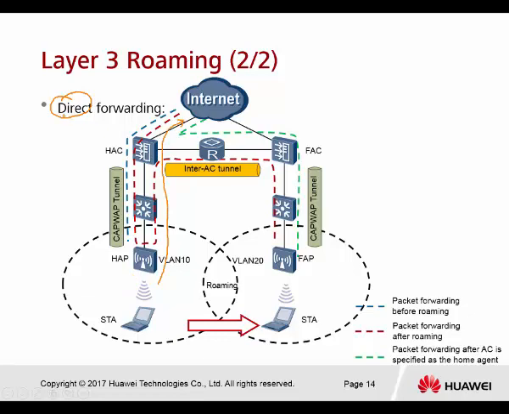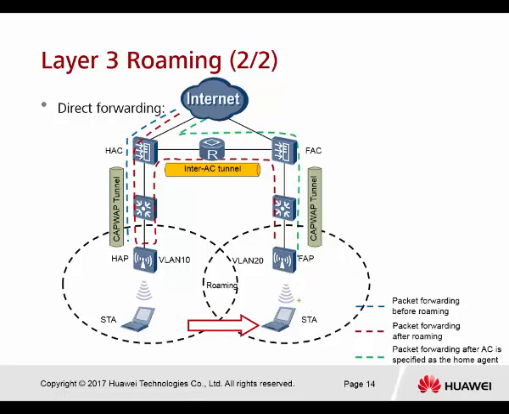Okay, because when we're doing direct forwarding, all the encapsulation and decapsulation will be done on the AP. Everything will be managed by the AP and not the controller, unless we're using tunnel forwarding. Tunnel forwarding is managed by the controller. Direct forwarding is managed by the AP. Now after the PC performs the roaming, I'm inside the area on VLAN 20 here. All these network devices use VLAN 20. So my STA wants to continue the services without interruption.